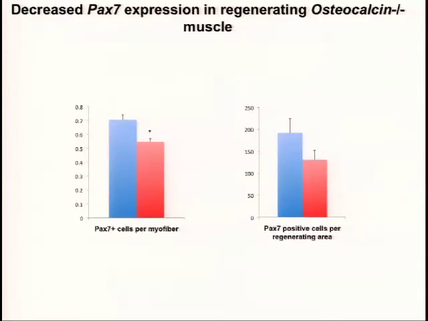One reason for that, and I don't think it is the only one, but that's the only one we have for now, is that there is a decrease in muscle stem cells in absence of osteocalcin mice. The PAX7 satellite cells are decreased after cardiotoxin injection, and this does not increase over time. So the mice don't have the pool to regenerate as they should after injury.